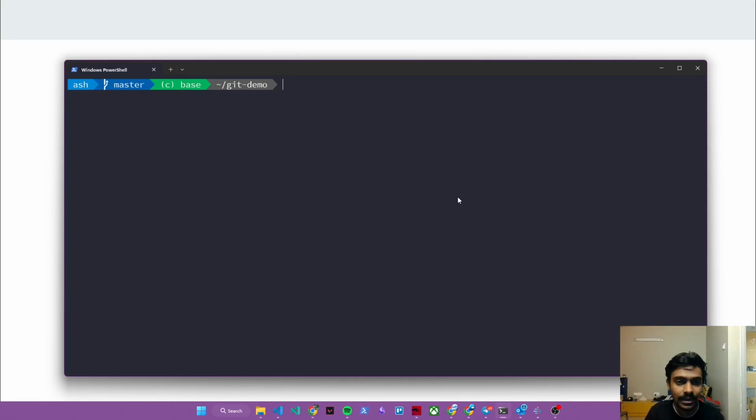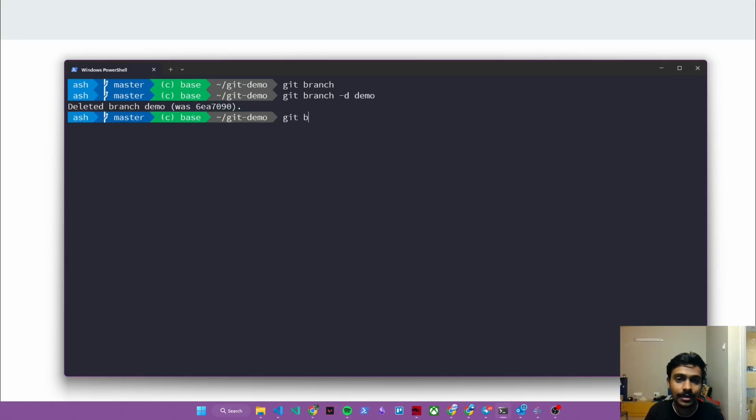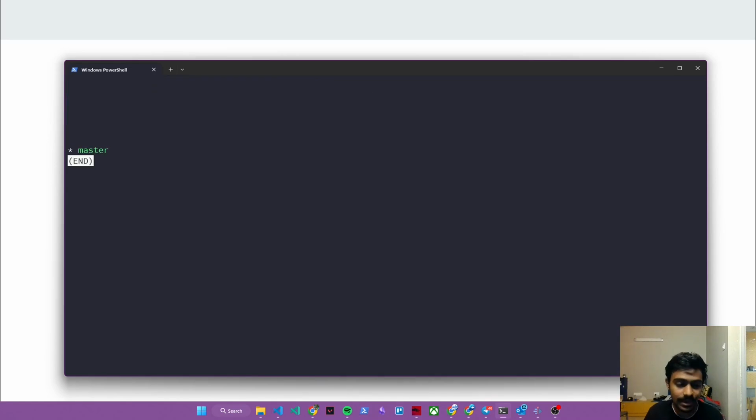First, let us have a look at the branches that we have using git branch. We see that we have demo, demo 2 and master. I press the Q button and then I come out of this window. Now I want to delete those branches. So git branch -d and then demo. Same thing again for the next one. Now if we have a look at the branches that are present, we see that there is only the master branch, which is what we want.